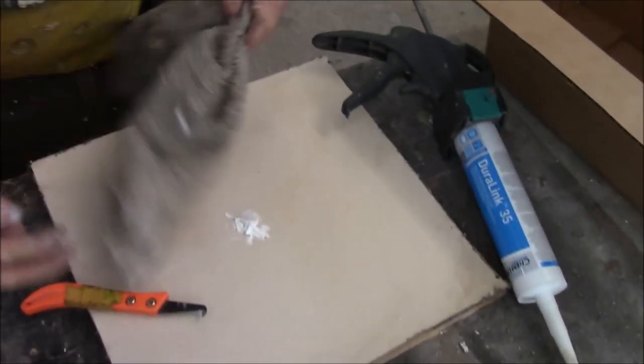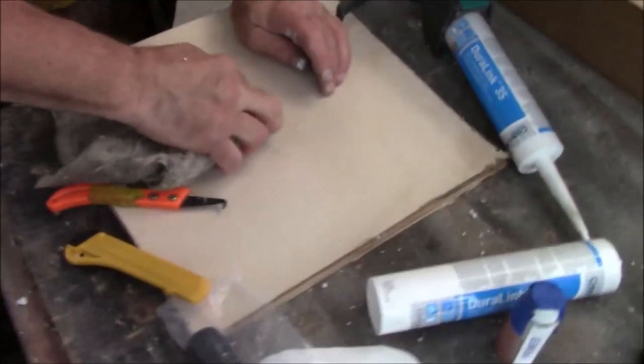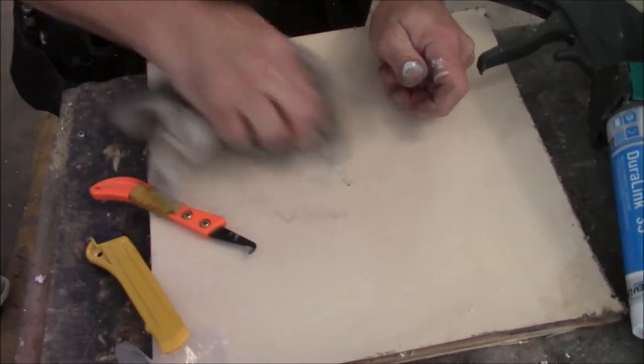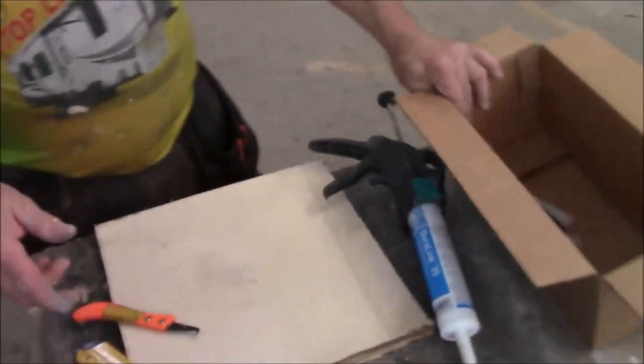So we're gonna take a knife, and you just shave it down. Just shave it down with a knife. I'm just gonna obviously wipe this off. Now you say, hey, I want something a little better than that. So what we're gonna do is get some cleaner. This is a terrible rag. You get another one. You got one on you?